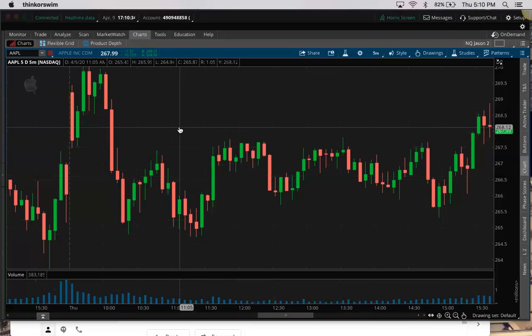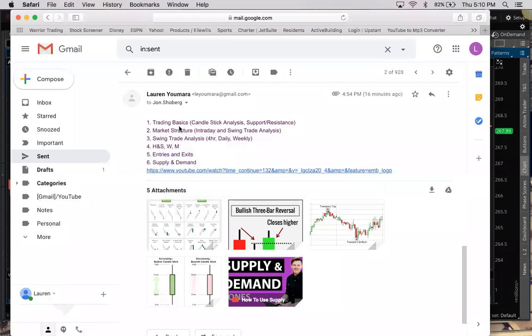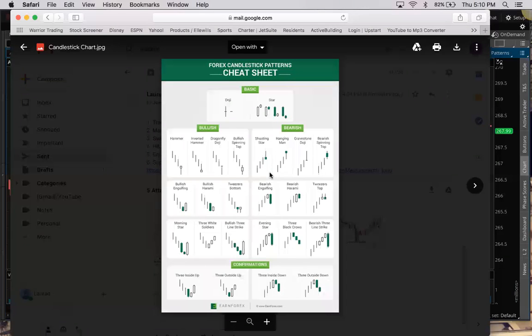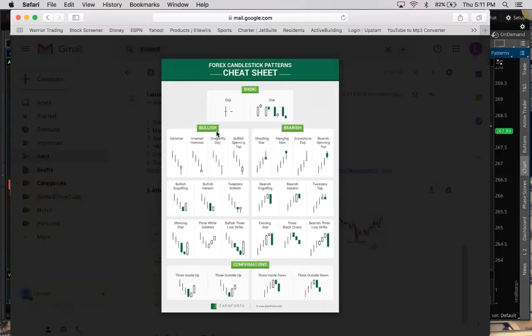So when we look at candles, there are a few types of patterns that have been termed in the trading world that people will look for, and they might give you some indication of where the trade is going to go. I gave you some pictures. This first one that I gave is really good to have. I keep it on my desktop all the time, and it gives you a good idea if you're in a bullish or a bearish trend based on the candles that you're seeing and the top of the formation. So when you get a chance, look at that.